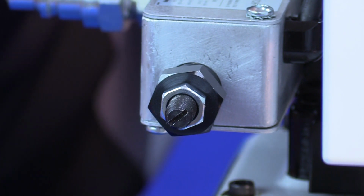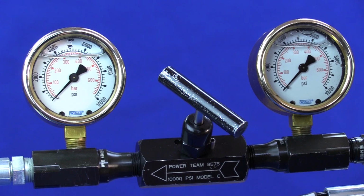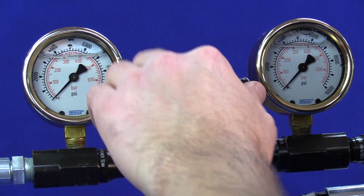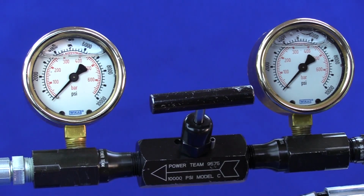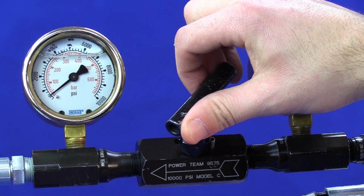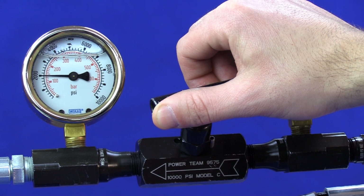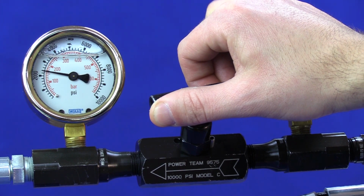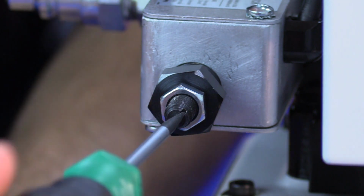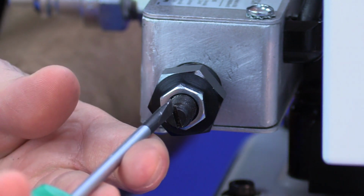To modify the return pressure, loosen the jam nut. For the return pressure, we will be adjusting up to 3400 psi. Be sure to close the valve slowly. Using a screwdriver, to increase the pressure, turn clockwise. To lower the return pressure, turn counterclockwise.